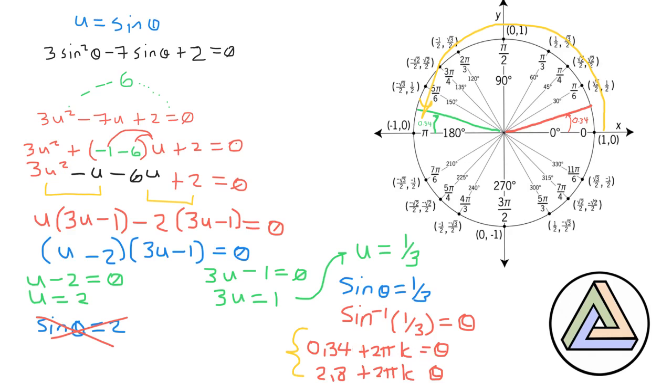Now, some teachers don't care if you get the second answer. They only care if you get the first answer. So if you have a teacher that only cares about this first answer, you just plug your arc sine into the calculator, and then it pumps out 0.34, and you can just kind of call it a day. Some teachers are happy with just going that far. So I'll ask my student: if you know that your teacher would be happy with that, then just take it this far. If your teacher wants you to be super, super thorough, then you're going to need this other angle as well.